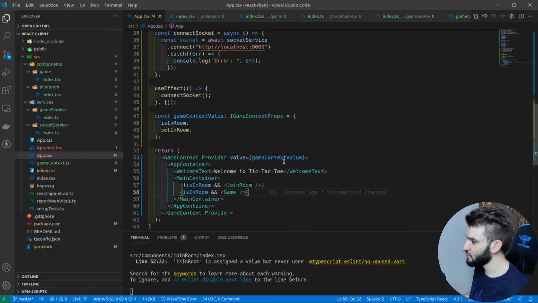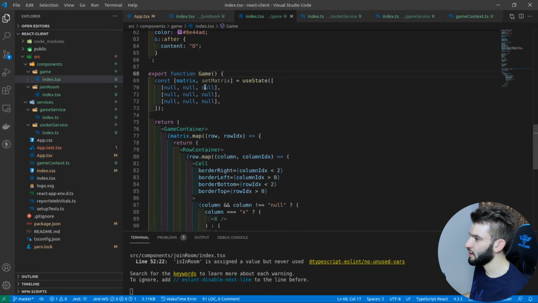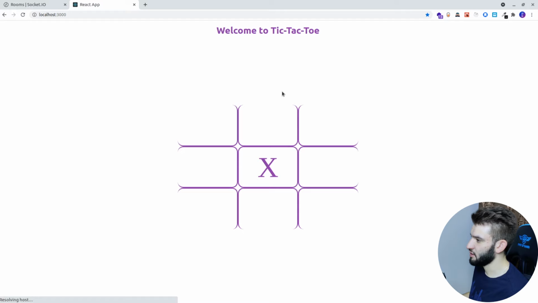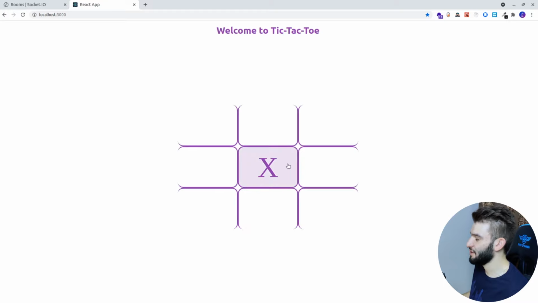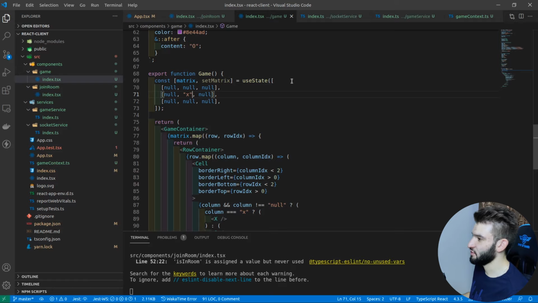And if for some reason you go back to the game, and let's say here in the middle I want to have an X or something, and you go and try that, as you can see, the X is in there indeed. And if I have game, there you go, we got the X in the middle there, and that's actually working pretty much fine. So that's all working, and we can have it working this way. So that's pretty sweet, right?